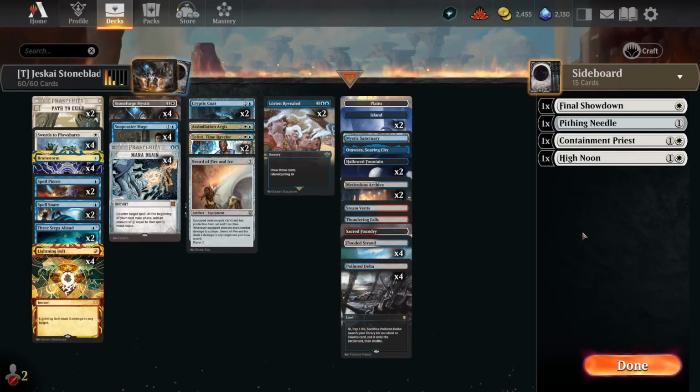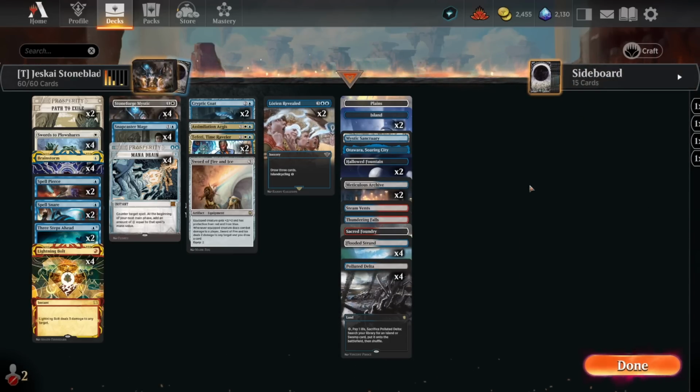Again, the sideboard's a little bit messed up. Apologies, but you gotta complain about that to Wizards of the Coast. You can check out the sideboard in the deck list below. I have a link down there. But yeah, let's talk about this deck.